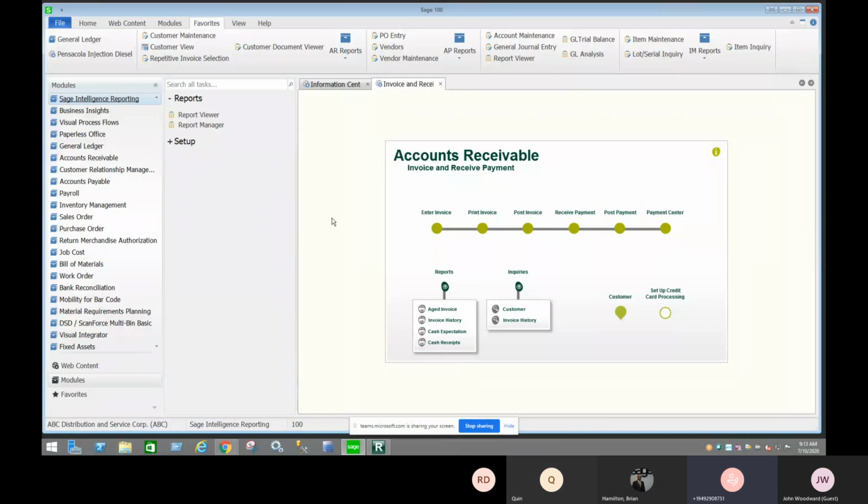So let me ask you this: what do you think you want to look at? You want to look at accounts receivable, accounts payable, purchase order, and, let me ask you this, with purchase order entry, is that something that only someone in the office is going to have access to, or do people from properties need access to request purchasing? People from properties would need access to request purchase orders.